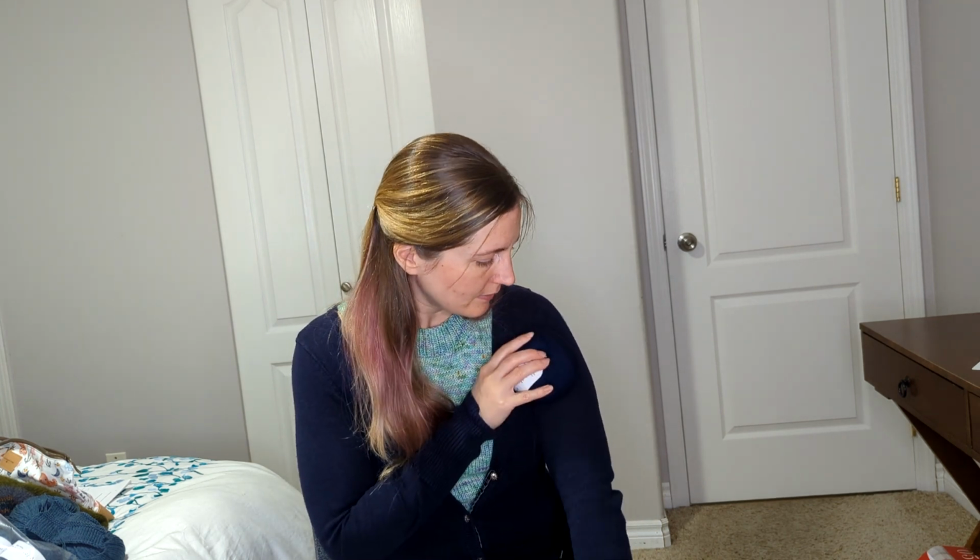Anyways, I hope that showed up. So I thought, why not make one that will fit me a little bit better? Maybe the buttons can go a little higher. And yeah, I think the colors are very close. I think I look really good in this dark blue. So that's the plan with this yarn. And I bought, I don't know, 8 skeins or something like that.